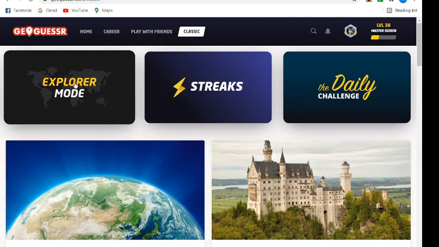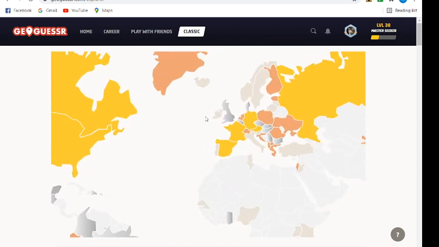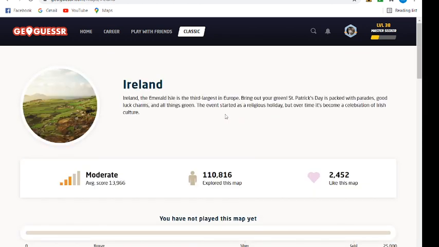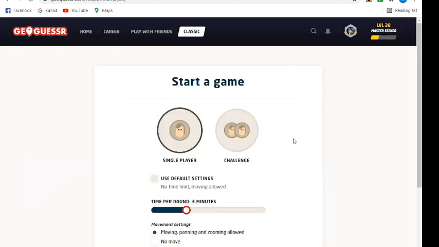So once again, we go to Classic because the new version doesn't seem to like Explorer mode. And, hmm, I thought I played this map before. Hmm, I didn't? Yeah, I usually play these before I actually do a stream on them. Okay, I must have forgotten to.